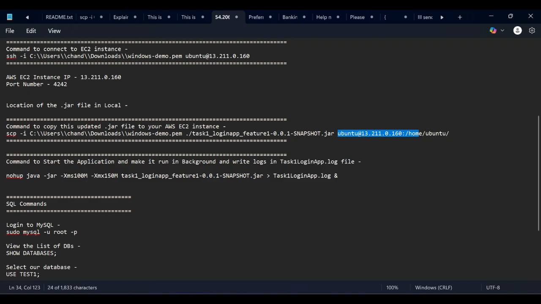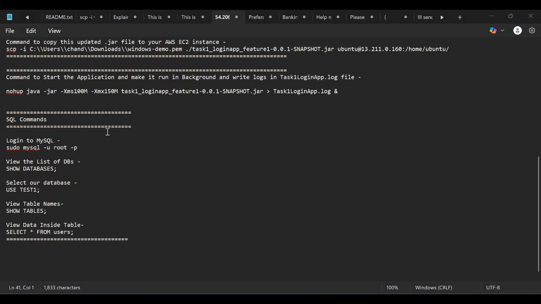Okay. Now for running the application, we are using this nohup command. What this nohup command does is start the Spring Boot app using the jar file that we have uploaded, and we'll see the Spring Boot logs initializing and the application creating tables and all. The Tomcat inbuilt server will be running on port 424. Okay, so this is the abbreviation for it.